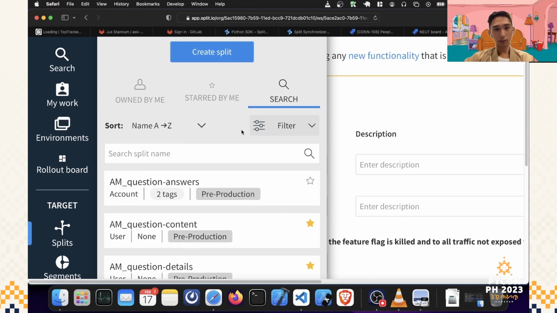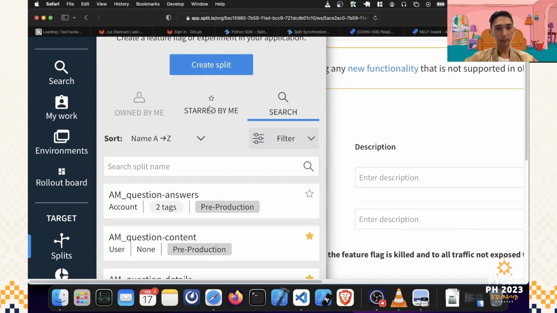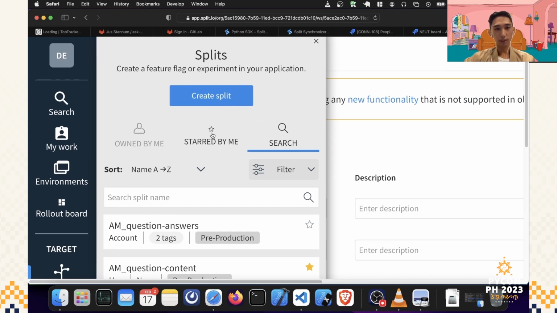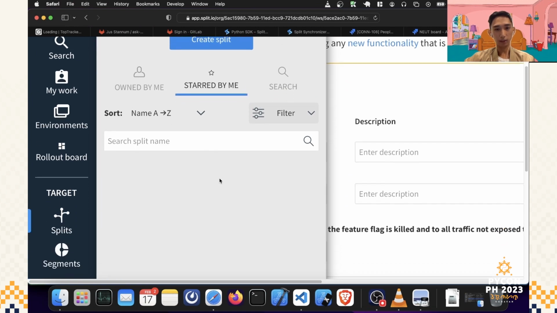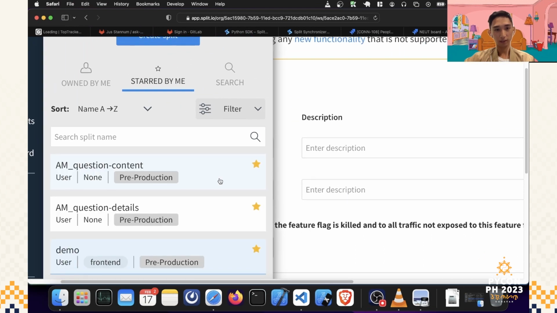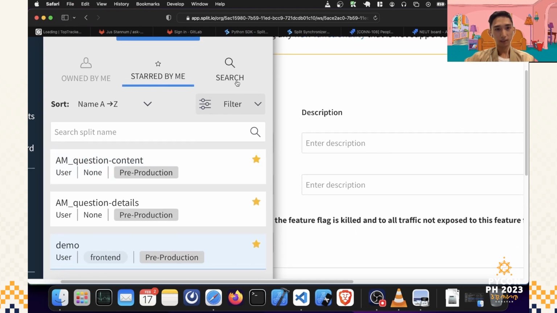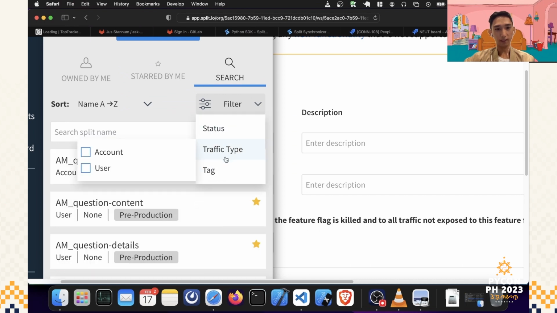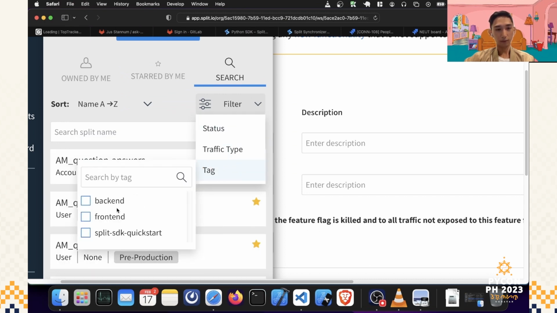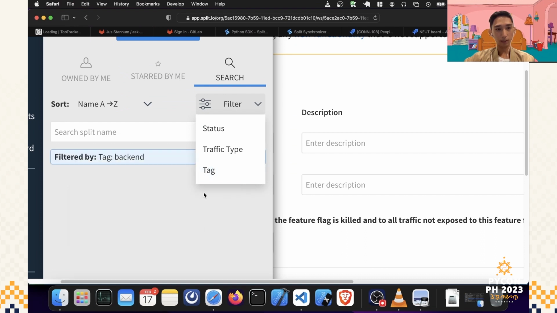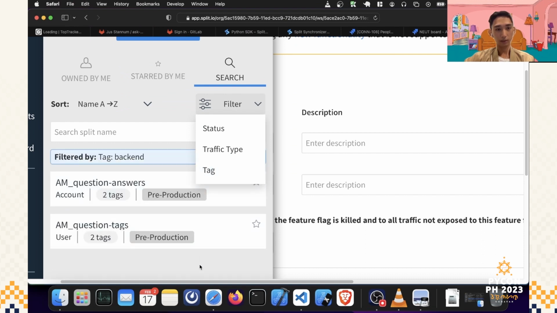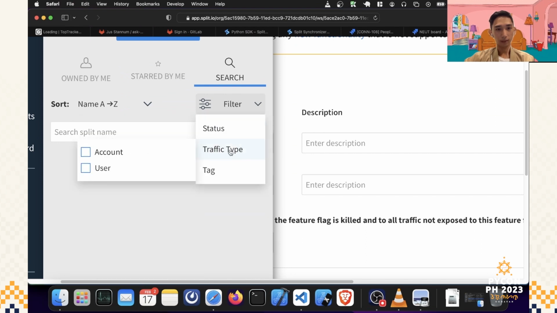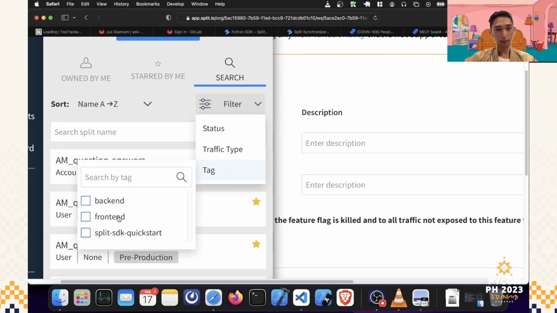And you can filter the different splits by the ones that you have marked as star. And we can filter by traffic types and tags. So as we've seen, we can filter by backend. So those are the backend features that we have. And we can also filter by the front end.